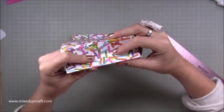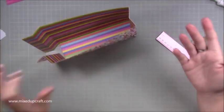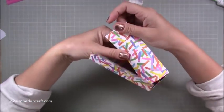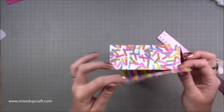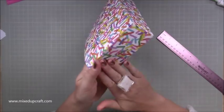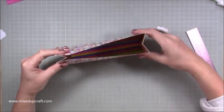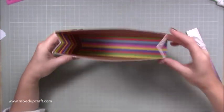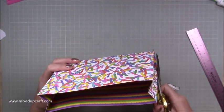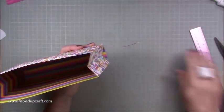Where you've got your score lines you can work that back in again and it gives you that cool little detail on the sides. If you don't like it, don't do that bit. Straighten them out, concentrate on the top making sure it's all nice and straight. Pinch them in and close it up. Look how cool that pattern is inside! I'm just going to trim away a little bit of the score line I can see.